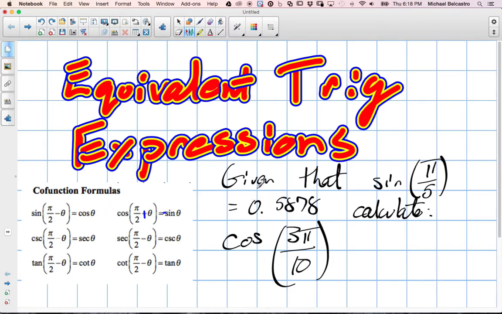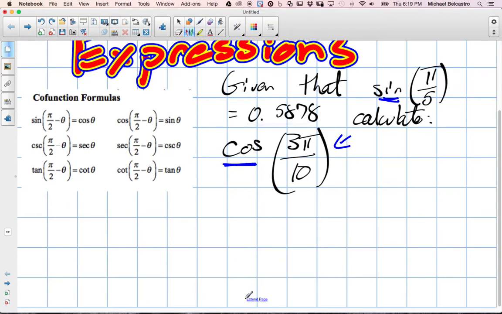So with that in mind, they've given us what sine pi over 5 is equal to. They want us to calculate essentially using the pi over 5 sine. So we need to somehow make this a function of sine instead of what we have right now. What we're going to do here is split our expression in the middle. We have 3 pi over 10, and we want 2 values that will either add or subtract, because in here, all of these are actually subtraction values.